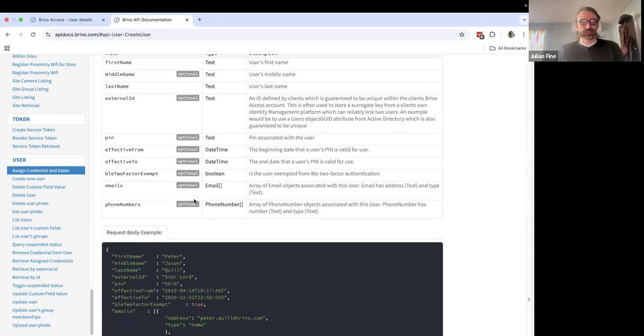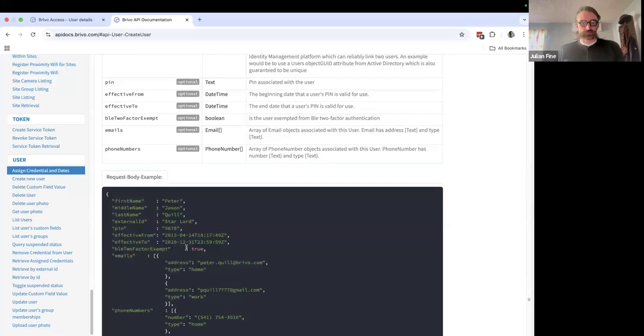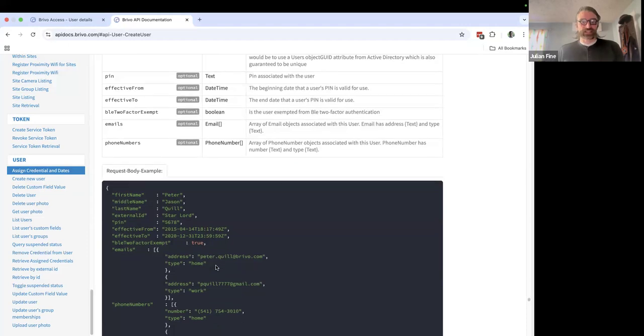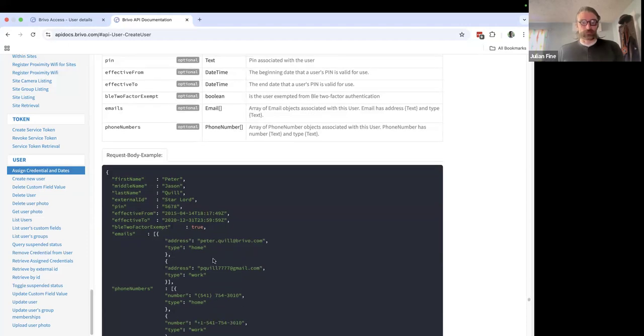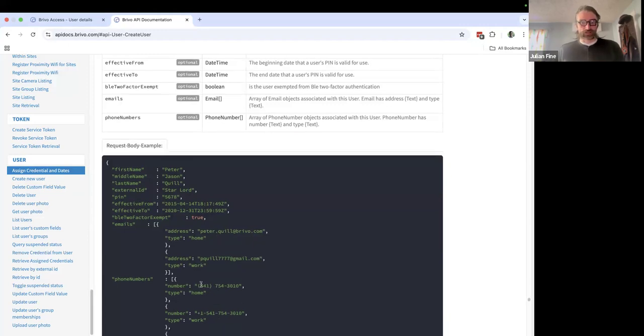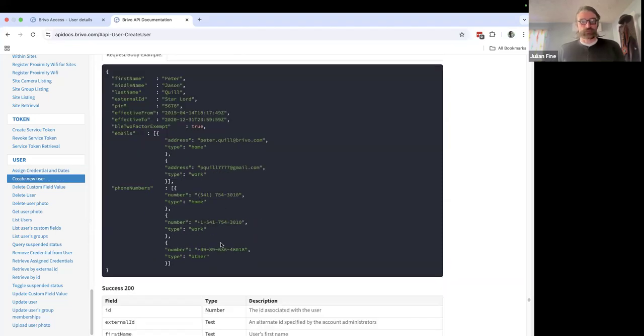You will also have the ability to set in an array your emails and phone numbers. Emails and phone numbers are strings, and they require two values. The first is the value of the actual email address or phone number. And then the second, for our purposes, is a type. We have the ability to add multiple emails and multiple phone numbers, and we make it so that you can designate which one you're looking at by the type. There's types such as home, work, mobile, and other. All emails and phone numbers added in this array will need a type. If a type is not specified, it's considered invalid. You will get a 400 response back.